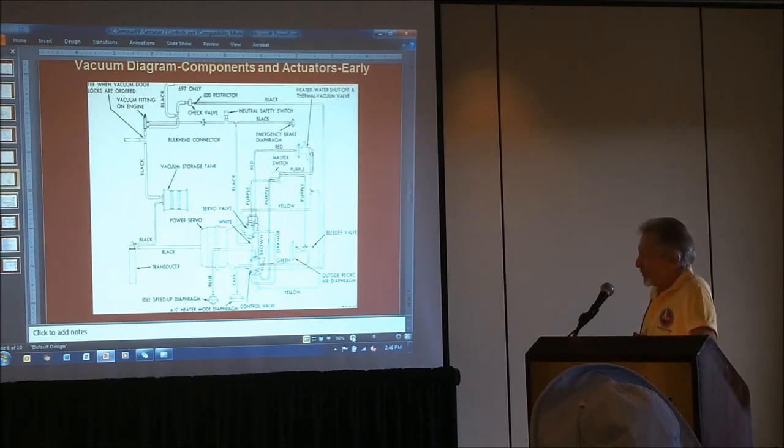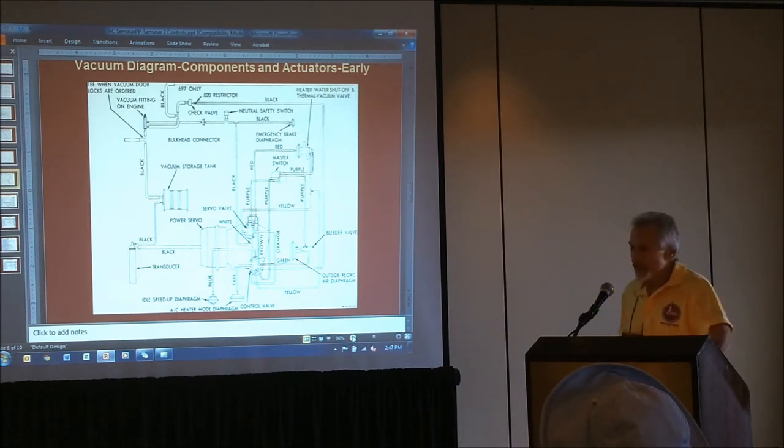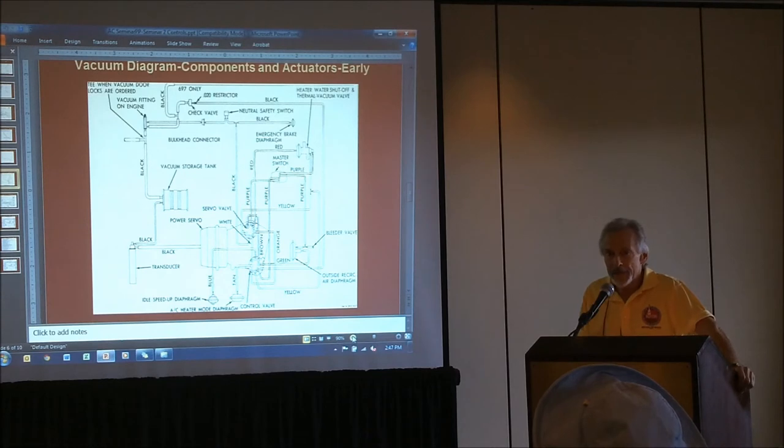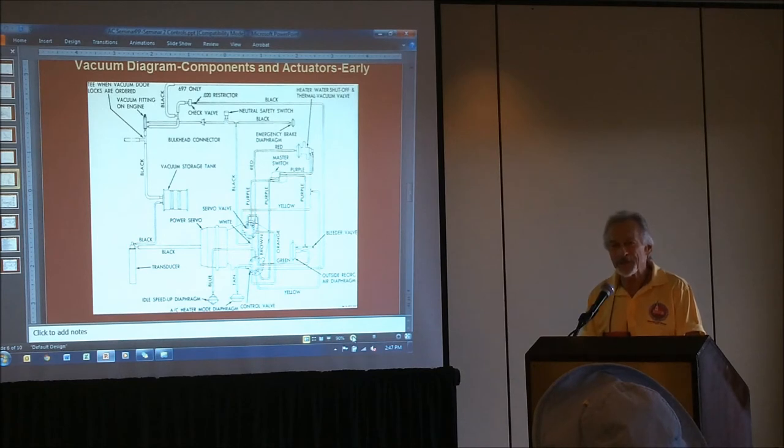As you provide more or less vacuum to this vacuum actuator, and on the early versions, it's located on the heater box in the engine compartment on the firewall, on the driver's side of the firewall. That directs the air from the cooling coil, either around or through the heating coil, to modulate the temperature. Now, that was one of the reasons that I like to have everybody go to the first seminar, because I covered the basic temperature control in that.